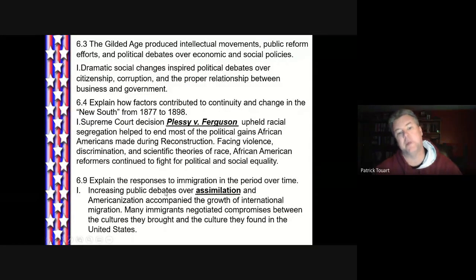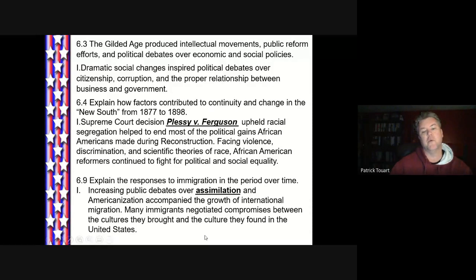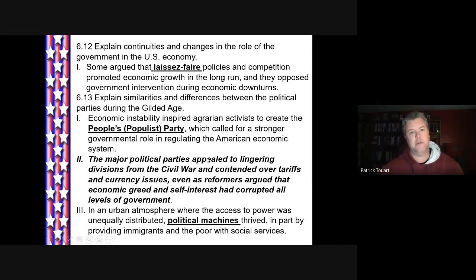And then another political debate that would occur over the role of new immigrants, particularly immigrants from places like Eastern Europe and Asia, and how the guide here talks about both assimilation and a term that I don't really use, but that's interesting, called Americanization, and the compromises that had to be made in the country. And then particularly focused today on the economic belief of the politicians of this period, overwhelmingly fairly consistent.